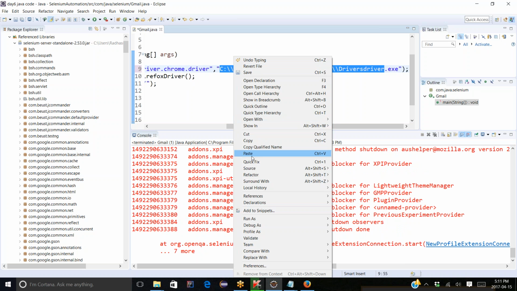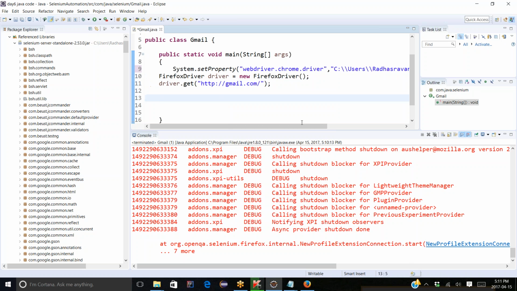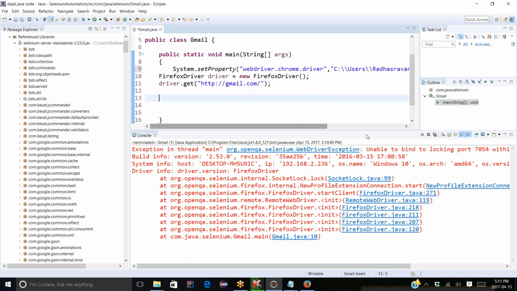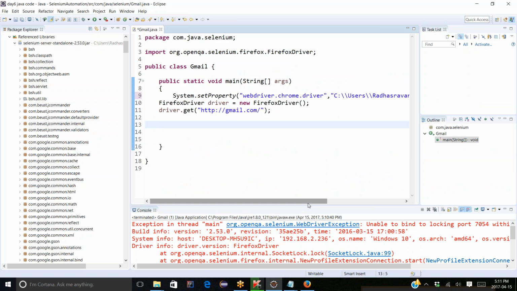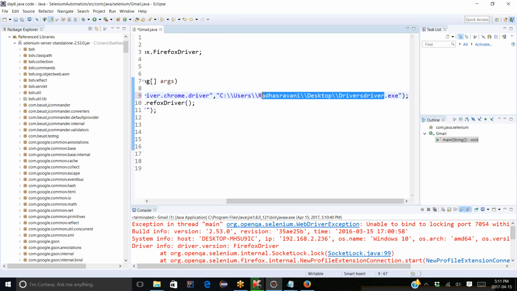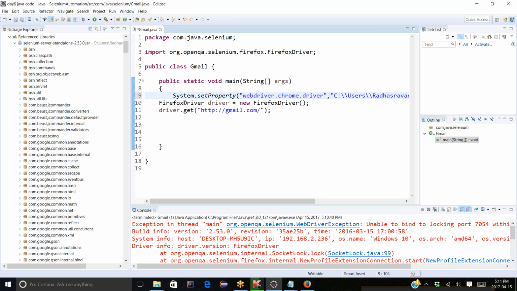Anyway, delete this. Let me say Chrome driver here.